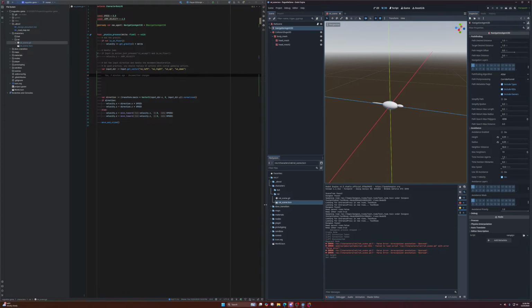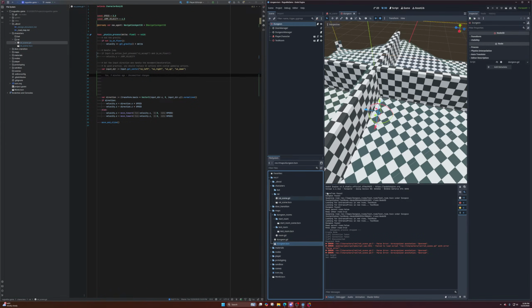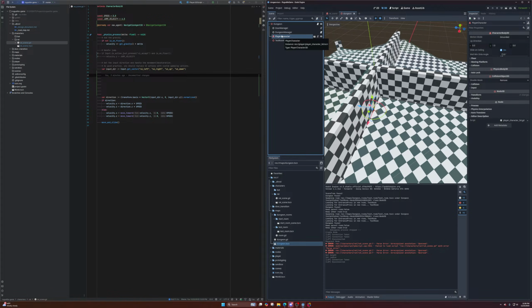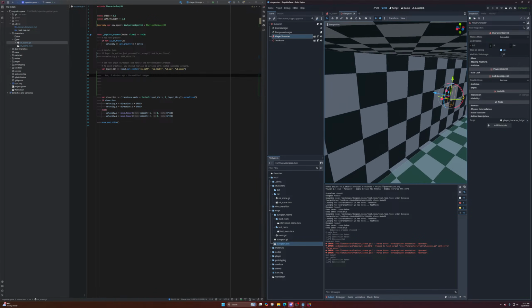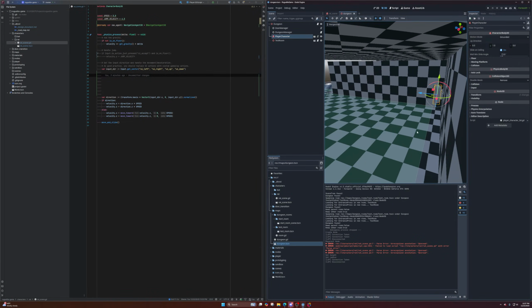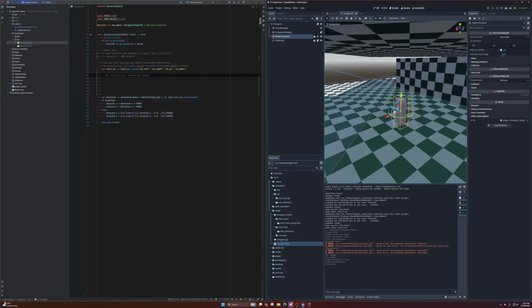I want to look at the dungeon scene in my player controller. Player character 3D. Player character. You're in a bad spot. Let's take our player character and just move him right here.